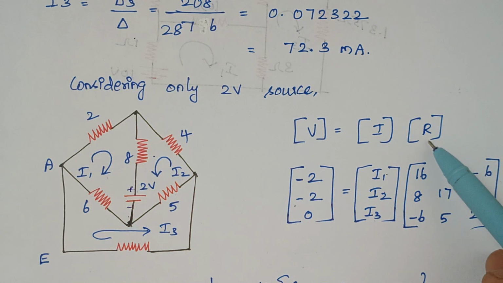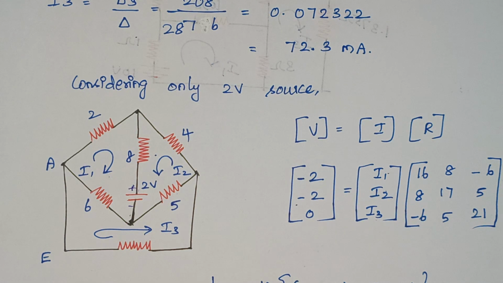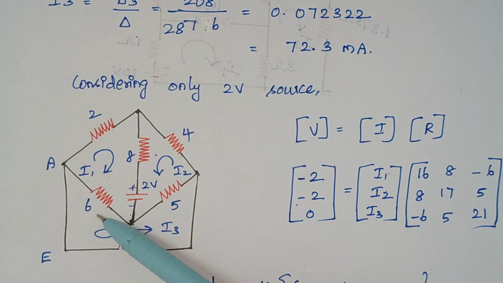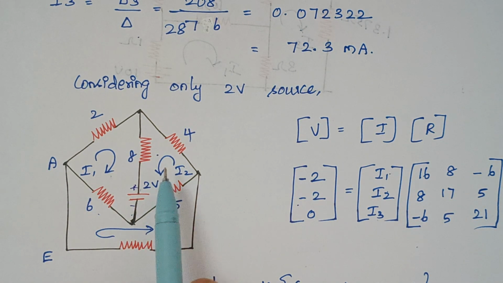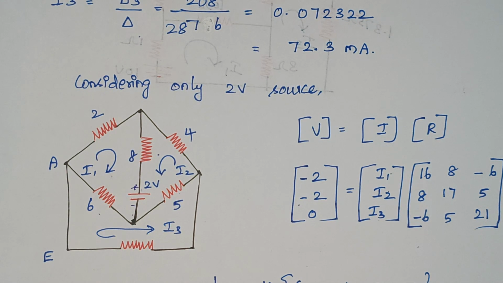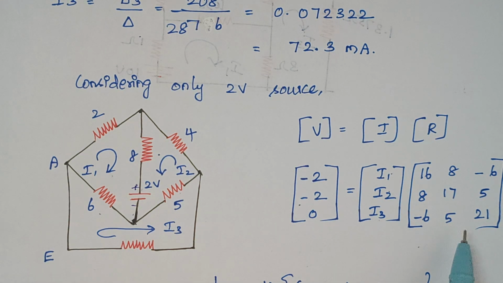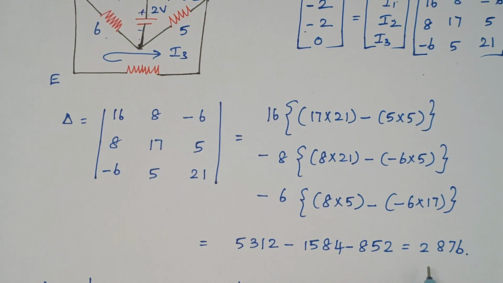And the next one is resistance, right? So when you look at the loop 1, what is the summation of resistance? 8 plus 2, 10, 10 plus 6, 16. So again, this doesn't make any difference provided you consider the direction of current in the same way as you have taken in the first step, right? So that's the reason, don't change the direction of current, let it be as such. Once you have decided the direction of current, follow the same thing till the end, right? So the value of del is calculated already, okay? No need to do it again and again, the same value.